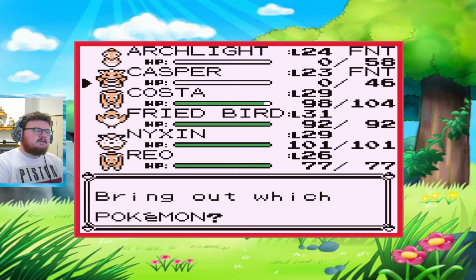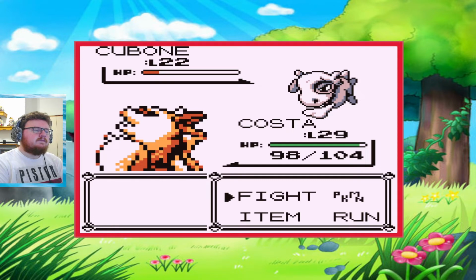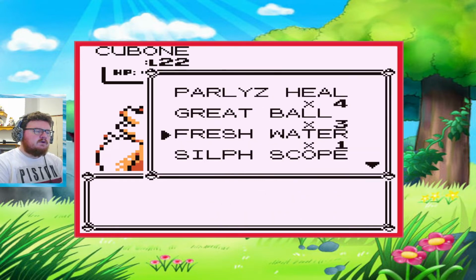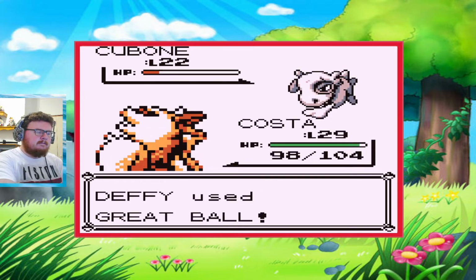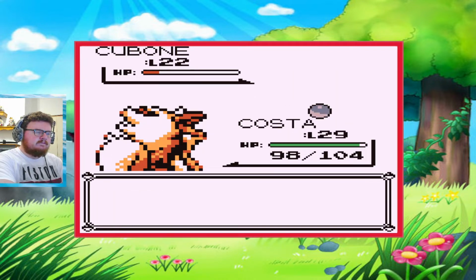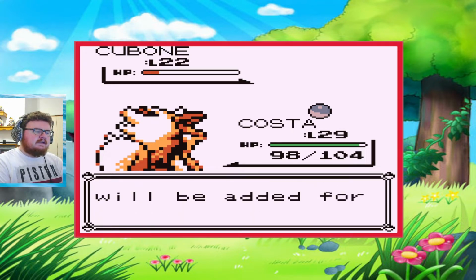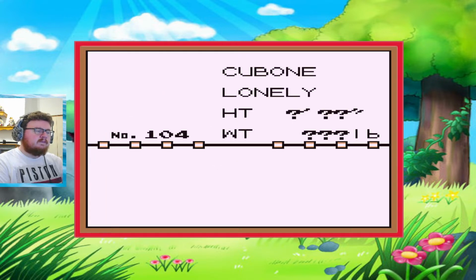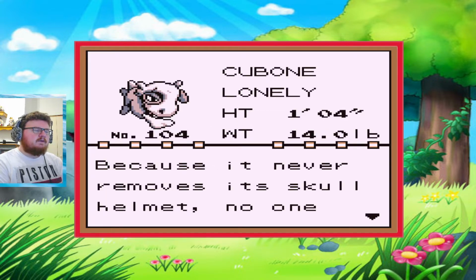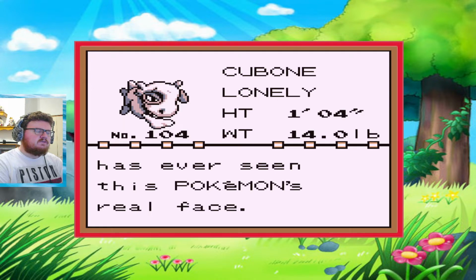Okay. Alright, let's switch to Costa. Yes, that's a Cubone. Nice. Alright, let's go Great Ball. Okay, there we go. 1, 2, 3. Boom. Nice. Alright, Cubone was caught. Sweet. I like Cubone. New Pokedex data will be added for Cubone. Cubone, the lonely Pokemon. Because it never removes the skull helmet, no one has ever seen this Pokemon's real face.